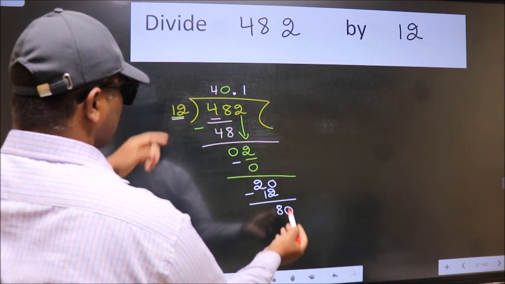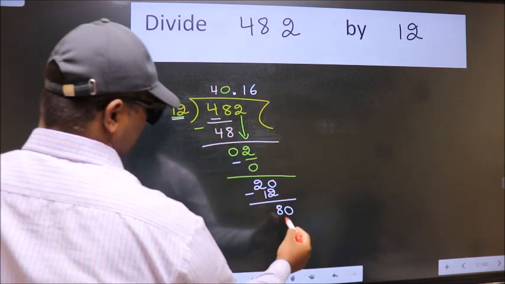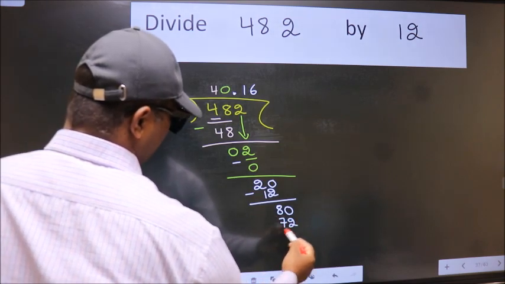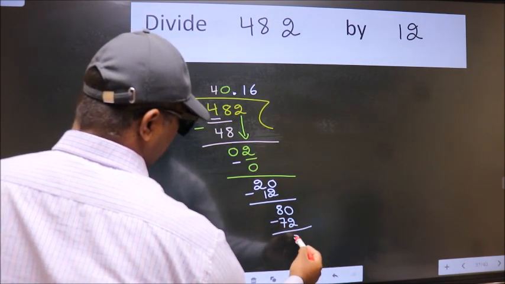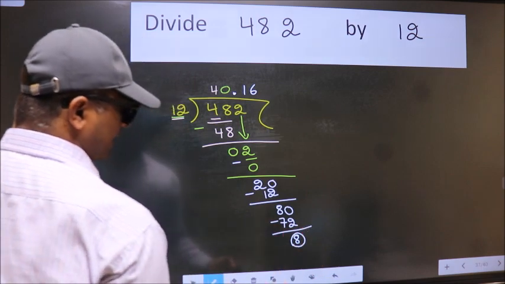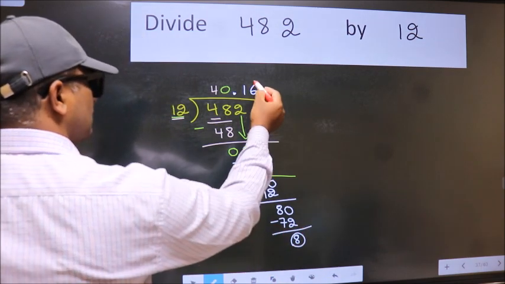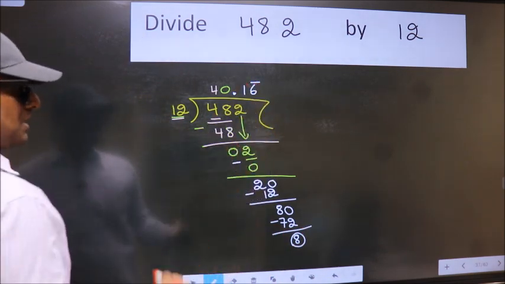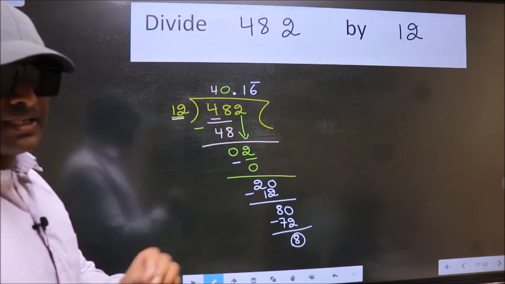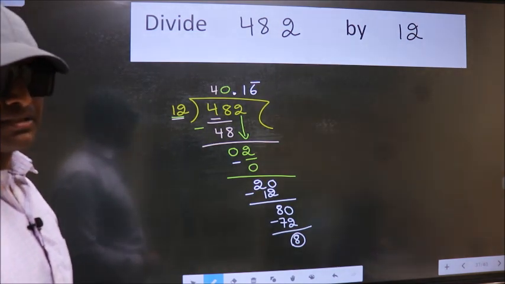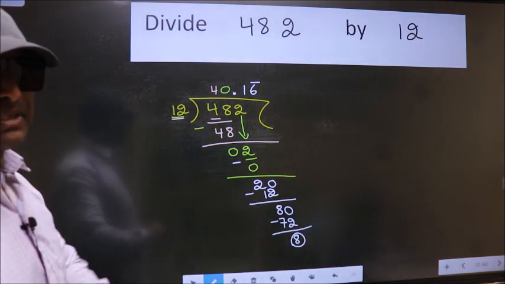A number close to 80 in 12 table is 12 times 6, 72. Now we subtract. We got 8 again. That means we get bar on this number. Did you understand where the mistake happens? You should not do that mistake.